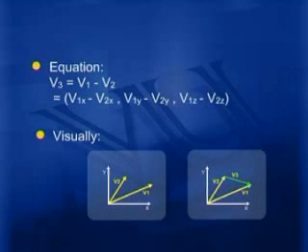Similarly, subtraction takes place accordingly. We have vectors v1 and v2, and we want to subtract v2 from v1. So we have v3 equals v1 minus v2, and for that we are going to subtract the corresponding x, y, and z coordinates of the two vectors. So v3 becomes v1x minus v2x, comma v1y minus v2y, comma v1z minus v2z. And visually you can see the vectors v1 and v2 given, and when we subtract v2 from v1, we get v3. v3 is appearing in green on the screens.